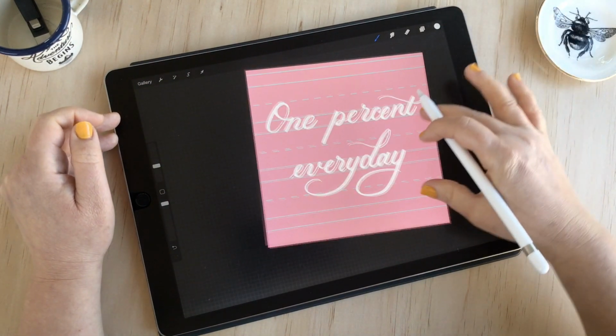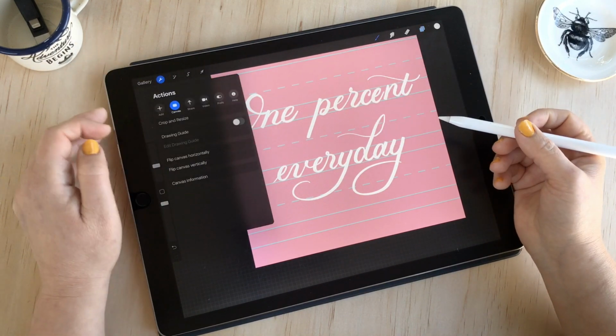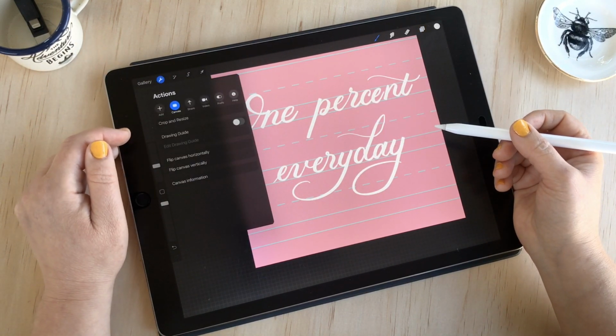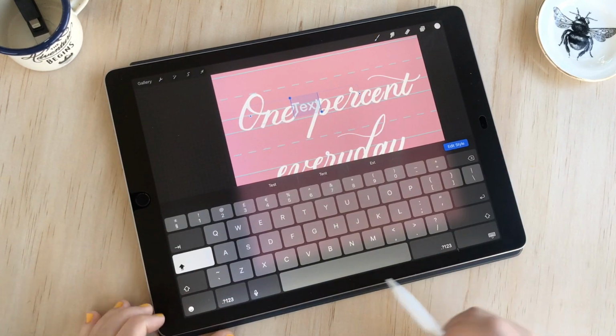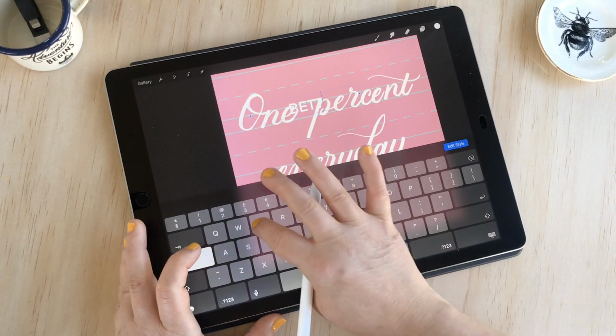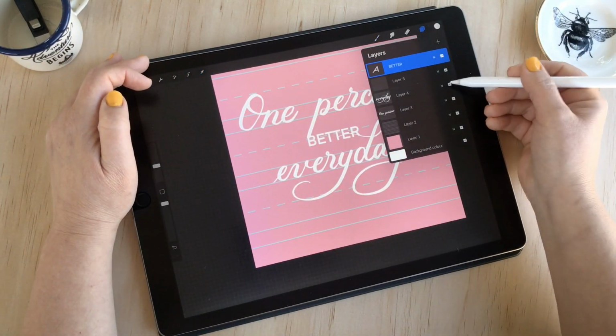I'm going to add another layer, and this time we're going to use the type tool. So you'll find the add text under the add panel within the actions menu and choose add text. And if you double tap the caps lock arrow, that'll turn it all to uppercase letters and just type out better. And just so you can see this better, I'm going to hide the lettering layers as well as the guideline here.